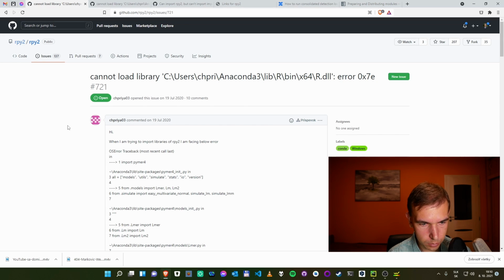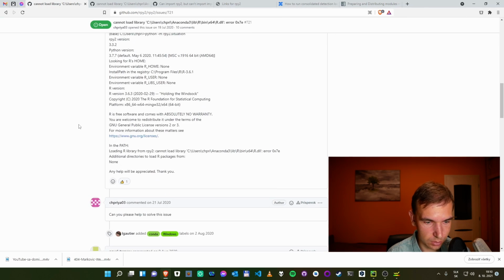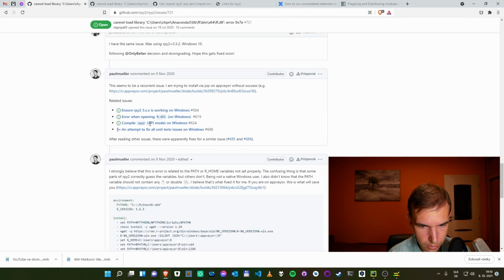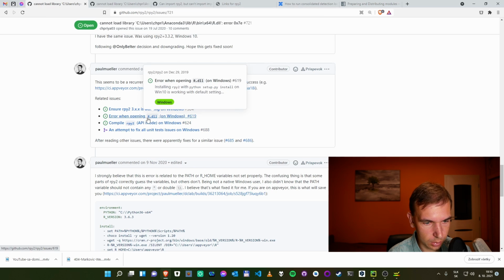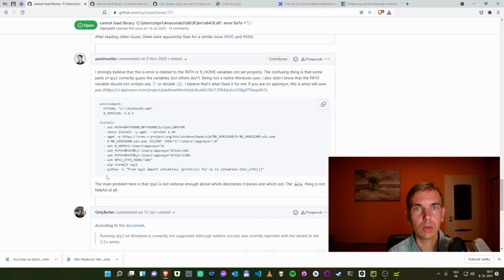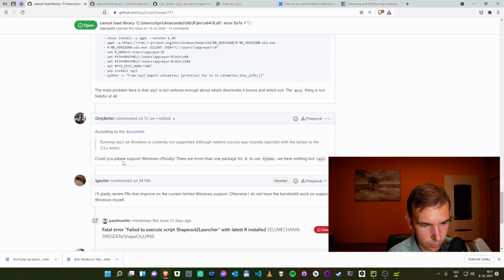So I found this error, which means people are trying to bring this package on Windows and are really facing strange issues like I do. Some suggested some solutions, but none of them worked for me. Also, you can see there are other related issues, and there are quite plenty, all dealing with these strange RDLL errors on Windows. Remember, it's just Windows, not Mac OS, not Linux. Also, interestingly, when I debugged the code, and I will show you, I tried different libraries. I tried to specifically tell the path to the library, so nothing worked, and I really don't know what's happening, but we'll get to that.